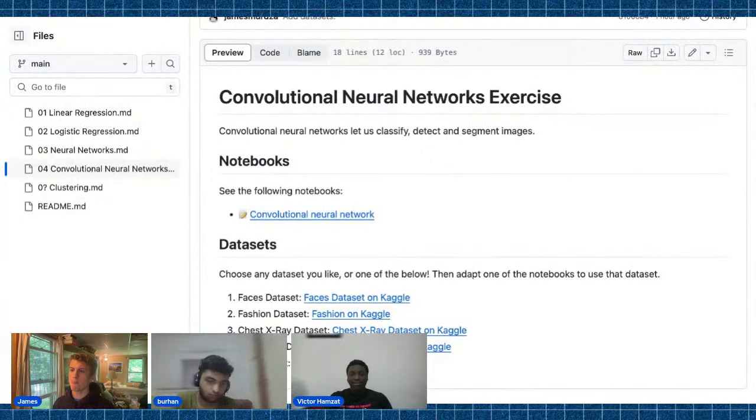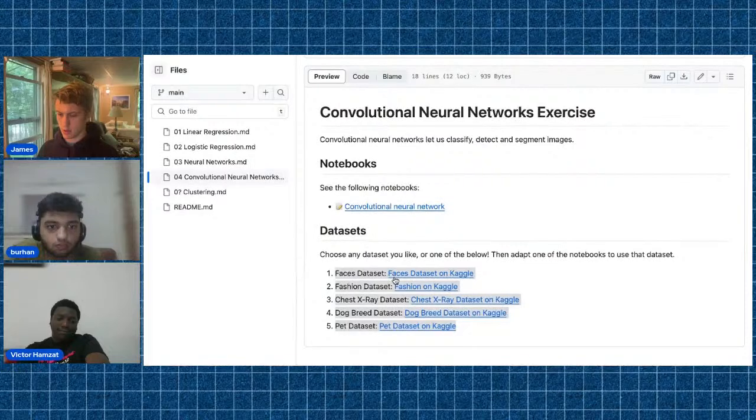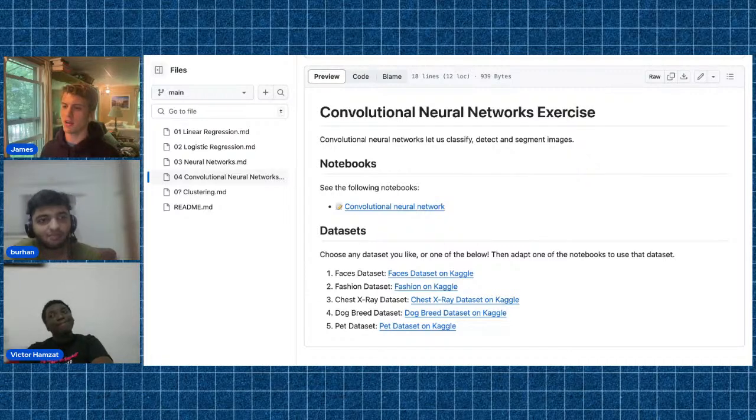I've just listed a few different data sets here. I didn't spend a lot of time looking for images. I figure you should really just find something that's interesting to you. And if you're feeling motivated, you can even go outside and take 20 pictures of one thing, 20 pictures of another. The goal for this isn't to make the most accurate model possible. It's just to try something out.